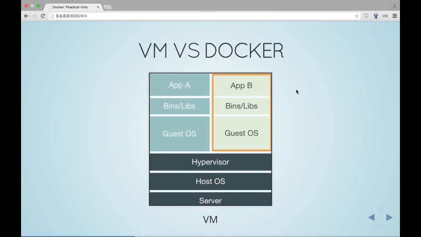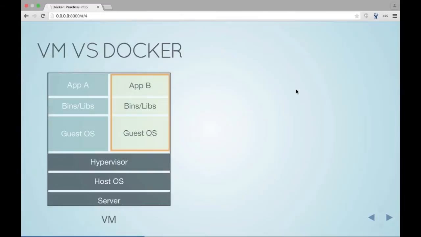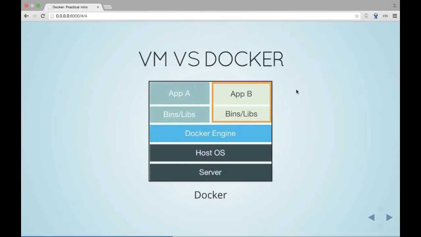Now, if we move on to the Docker model, again, at the base level, we have the physical server and the host operating system. But instead of the hypervisor, we have a very lightweight layer, which is the Docker engine. And you'll notice that what the Docker engine enables you to do is similar to VMs. You can encapsulate your applications in isolated environments, but without the overhead of the guest operating system.